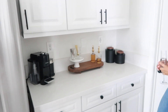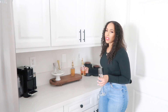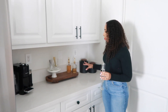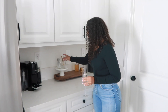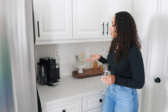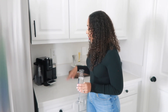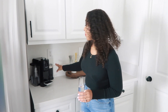Over here is my coffee station. This is going to get switched out to a hot cocoa bar for the holidays — I think the kids will really like that. I have my canisters from Crate and Barrel, vanilla syrups in oil and vinegar dispensers from World Market — Amazon also carries them. My gold spoons are from Amazon and are on my storefront. The mugs are from HomeGoods. Everyone told me to get an espresso machine since our Keurig was outdated, and I'm so glad I did — it was an early Christmas gift from my husband. It comes with a milk frother, which is really an experience.